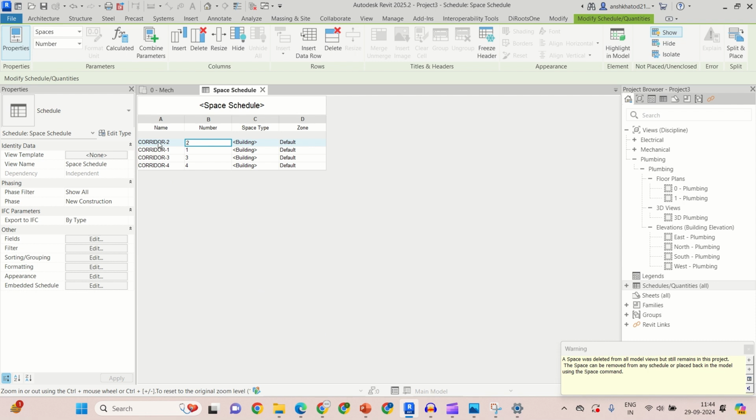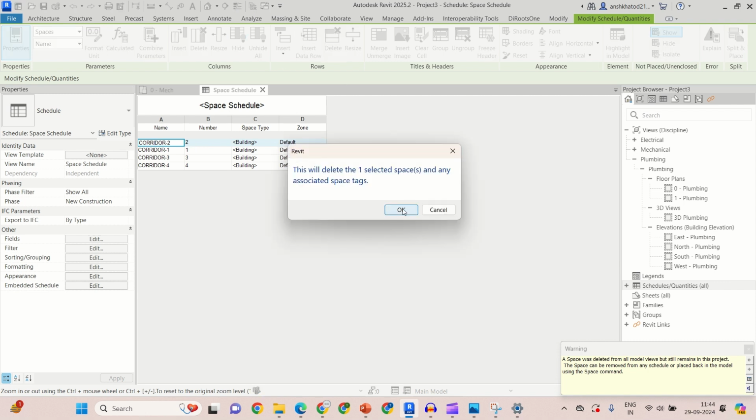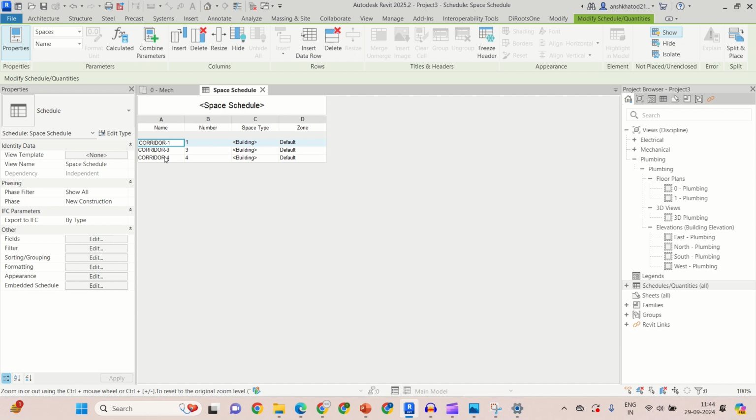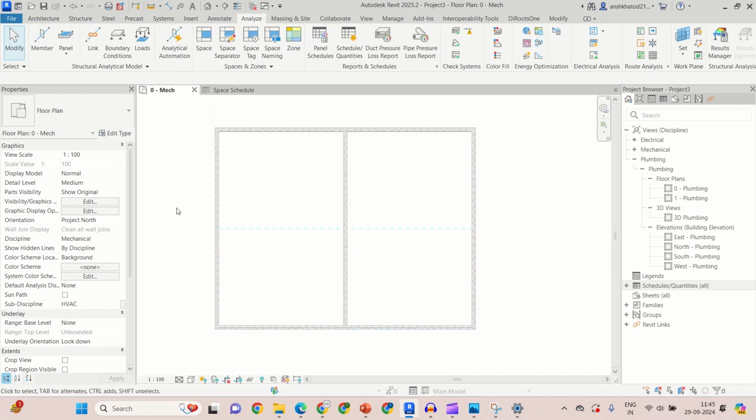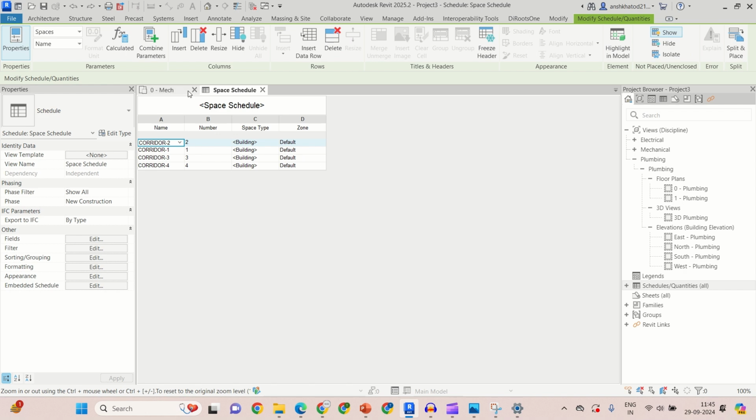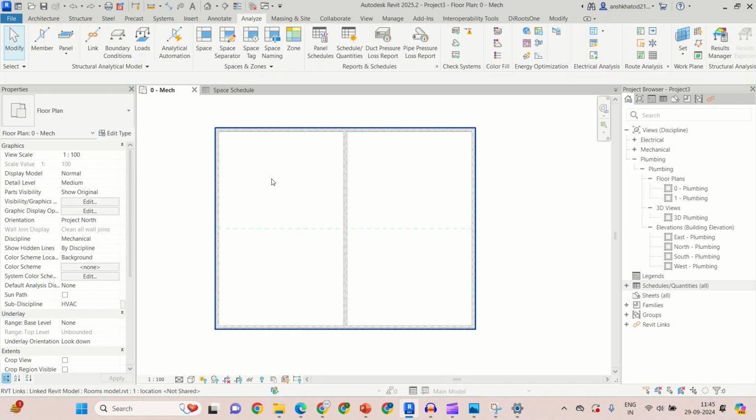So for example, if I want to remove this one, click on that particular row and go right here to delete. Click on delete. Now it's deleted. But right now, that's not our purpose. I was just showing you how we can delete the space. Okay. Now I just pressed Control Z, so I guess it's right here. Correct. So how can we create the space?